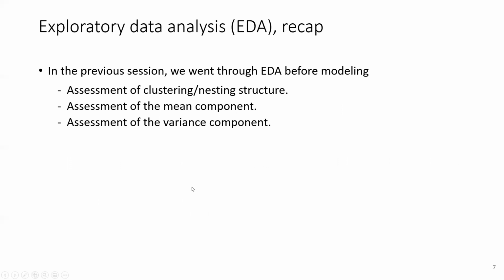And previously we did this EDA, and we did how we assess the following three things: clustering, nesting structure, mean components, and variance component. But this part I'm going to skip. So if you're interested in, please just go through the slide, which should be very self-explanatory, I think. Also, I may explain a little bit some of them, since it will be important when we start modeling.